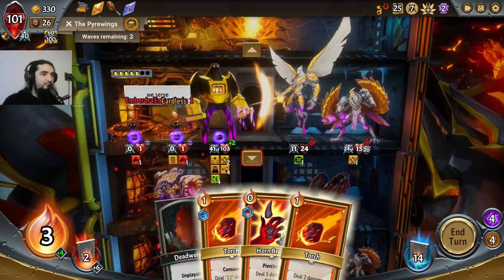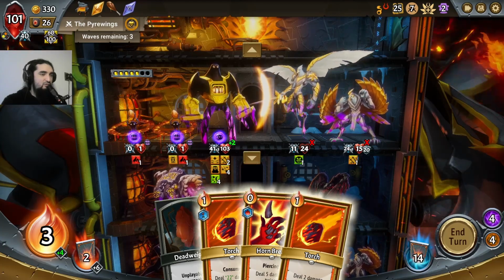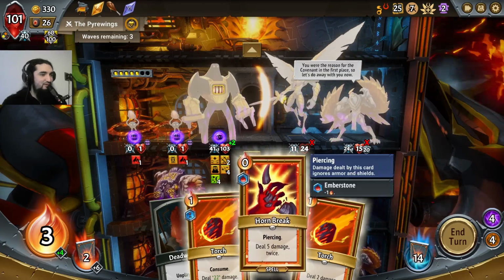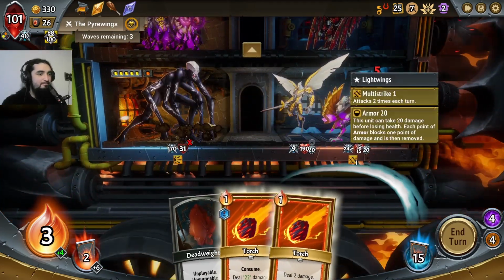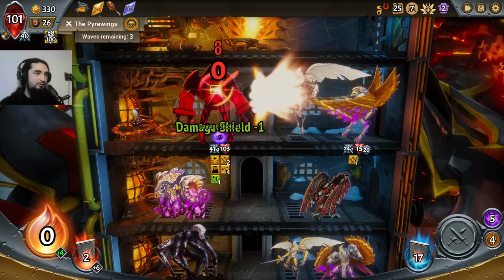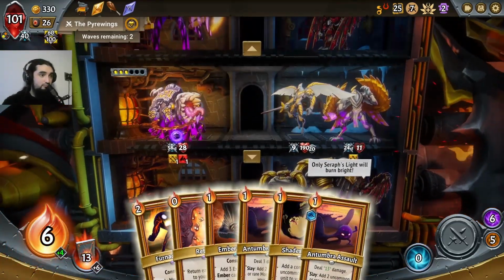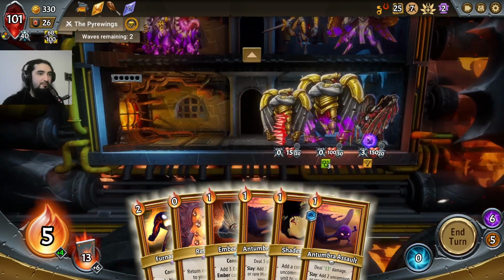Give me that one here. Can I get rid of the one in the back? This one will be 22, 10, 14. Oh, I need one more. No, I need more. No, I need one more. I need one more. Piercing to this guy. This one there just to get rid of it. All right, finally, but it's too late. I think it's too late now. Maybe not.